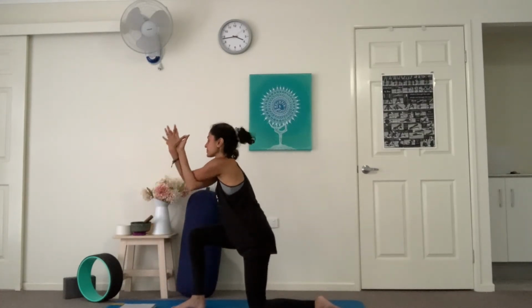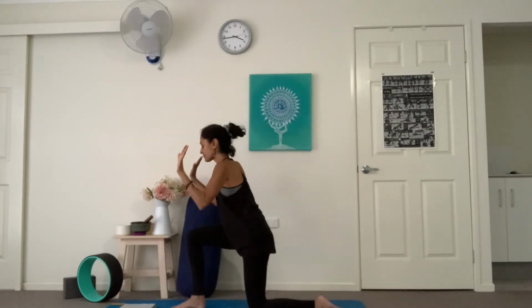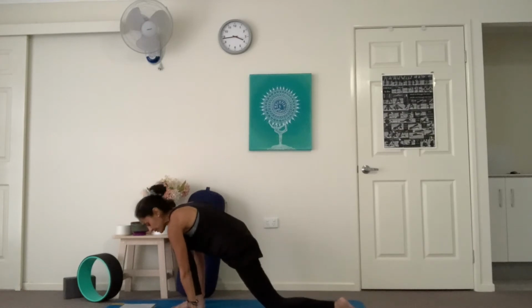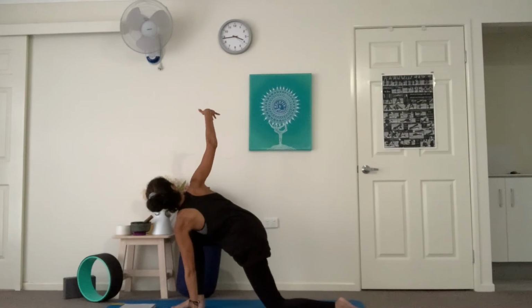Inhale, the arms reach up, releasing the arms. Take a big breath in. As you breathe out, come down and frame that front foot. Slide the left knee back a little. Press into the left hand. Breathe the right arm up just for a gentle twist.